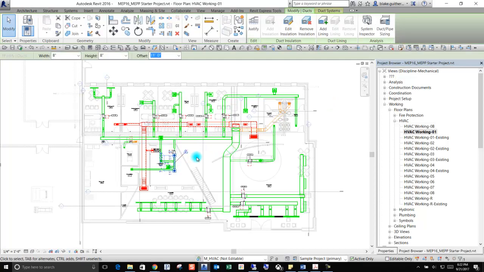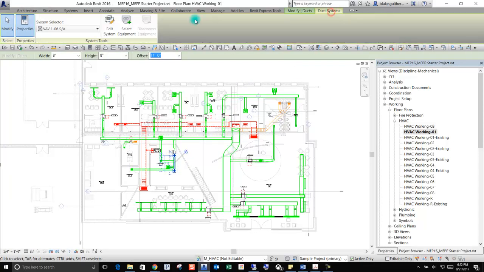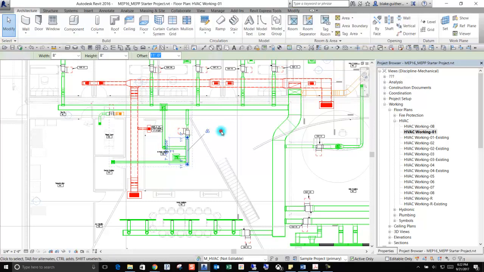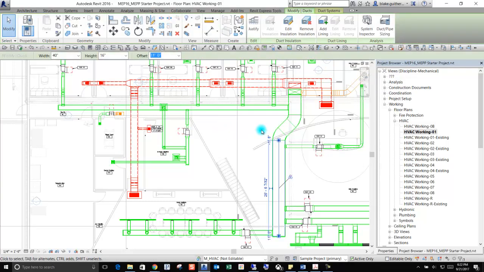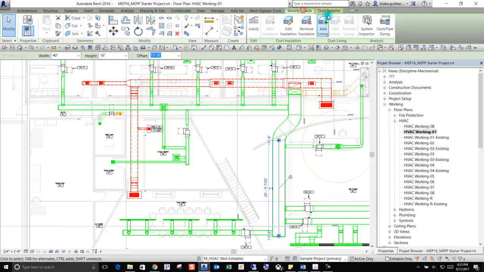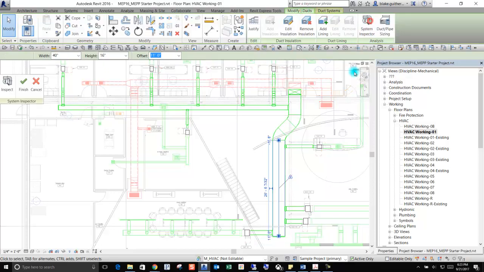So let's look at this system. Now this is a different way to create systems in Revit, and it's just understanding which method you prefer. This is creating a system of the VAV box and any downstream air terminals, and that is a separate system from the RTU system. So now when you do that, the RTU system will not calculate the total static pressure drop, which is ultimately what we want. Like if we look at this duct system, let's go to inspector.